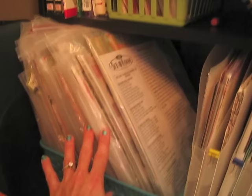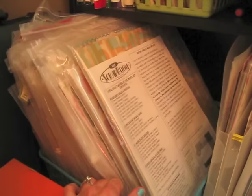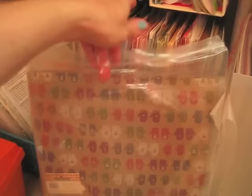Once again, like I said, my brain thinks in color, and since I've got all this stuff, I don't know if I should separate it out so that I might start using things more, or if I should keep it together, how it is, because a lot of this stuff coordinates. The kits are great because you actually get four different lines of products, so there's tons of variety, which I love. And they give them to you sorted by that brand, by that line.